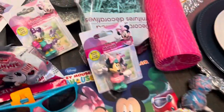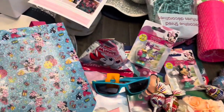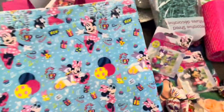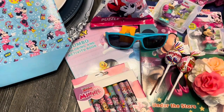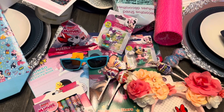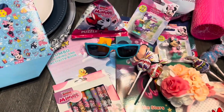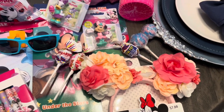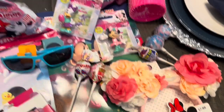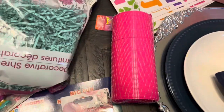Besides the floral Minnie ears and the Minnie Mouse figures, those are always in the baskets. However, the other random Minnie Mouse accessories may vary — like this little Minnie Mouse tote bag. Actually, the floral ears, the Minnie figures, a coloring book, and crayons are all definitely included in every Minnie Mouse theme basket. I can always find those items in stores — they always have an overload of the floral headbands, they're never out of stock. But all the other stuff may vary, like this slinky, which is huge by the way.